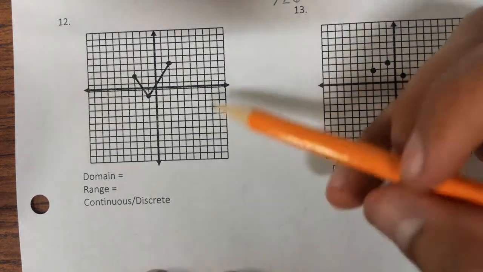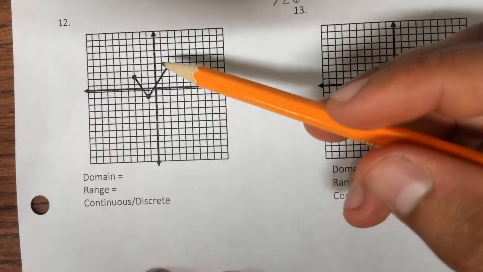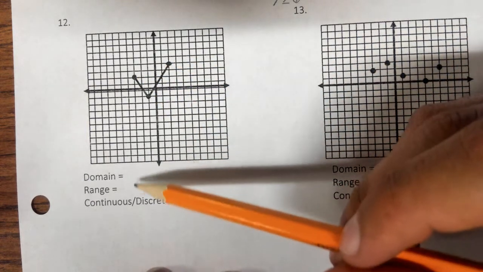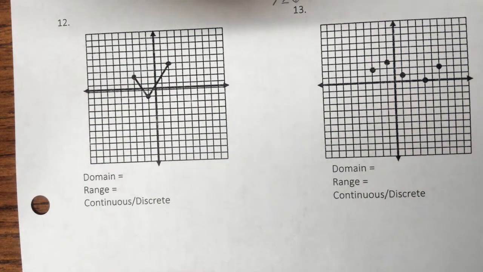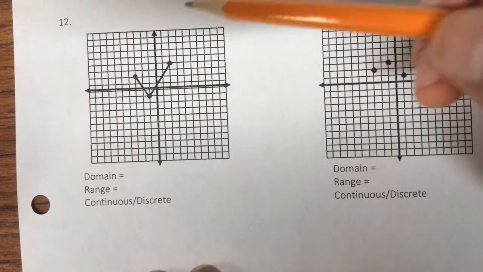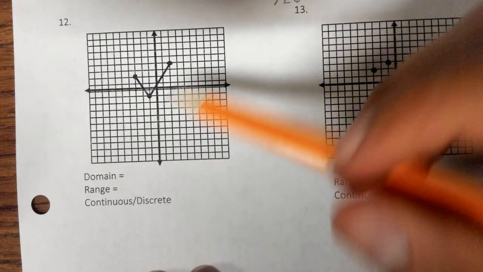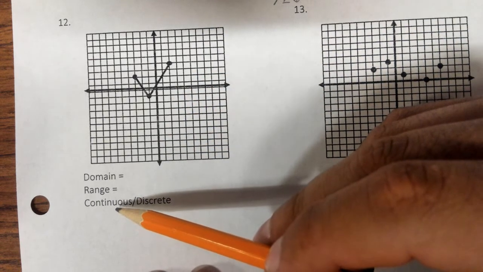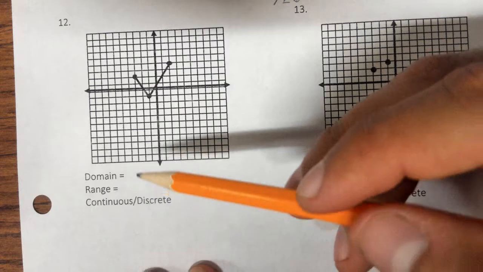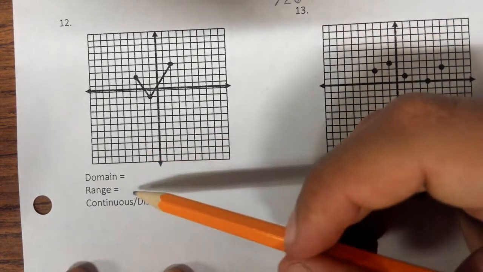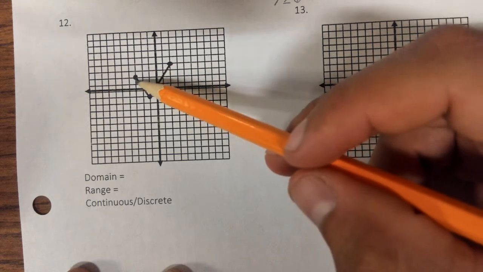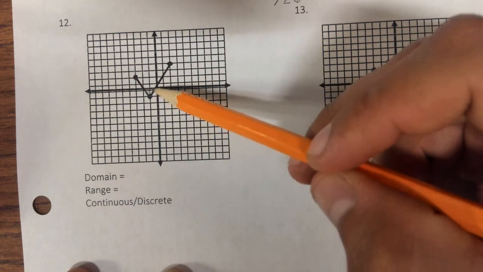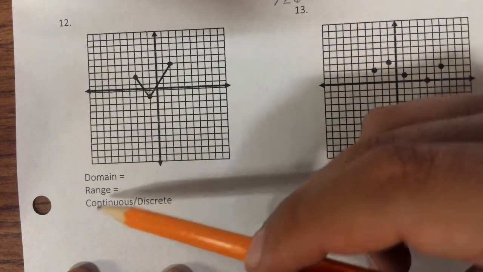So we're going to go ahead and start with our line here. Now, I know we're going to do this slightly out of order, but I always want you guys to think about it this way. Anytime you're given something and they ask you for either your domain or your range, ask yourself first, is it continuous or is it discrete? All continuous means is that it's going to be connected with a line. So even though we have 3 points here, they're connected by one line. Since they're connected by a line, we can say that this is continuous.